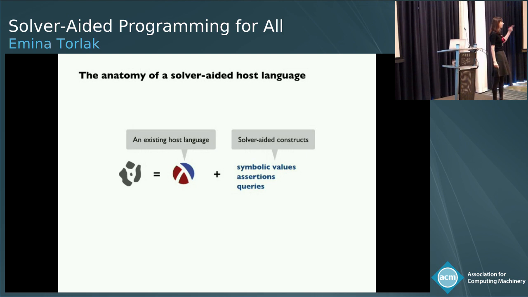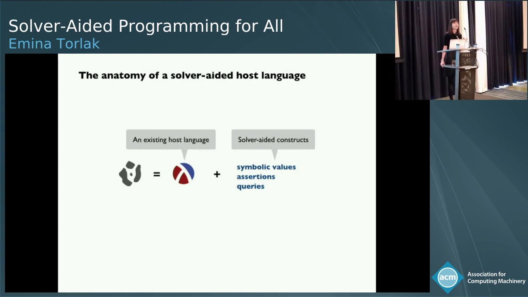I emphasized. The first one is the ability to introduce symbolic values into your programming language, right? To tell the programming environment, here's a value of type integer, and that's the only thing I know about it. It's an integer. I don't know which integer it is. I want the solver to determine that in order to respond to one of my queries, so verification, synthesis, or so on. And the way that we express the properties of the program that we care about is via assertions. Okay? So those are the 3 main concepts that we add to Racket: symbolic values, assertions, and queries.